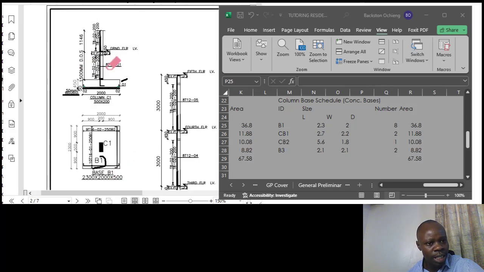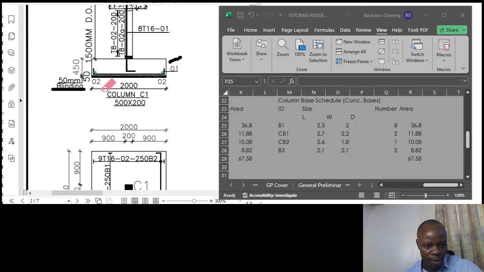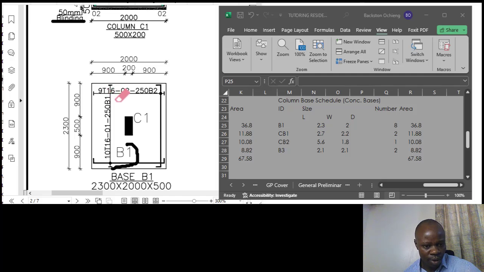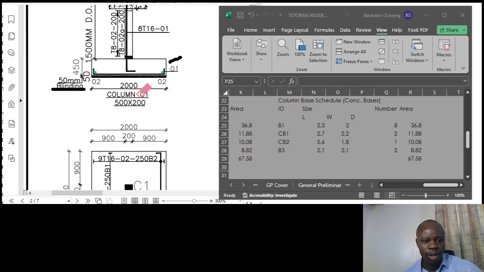When you look at the section, it's talking about 450 in terms of the depth. Okay, that means there is a disparity. So whenever there's a disparity, you need to pick the bigger one. It's always safer to be on the slightly upper end than on the lower end.